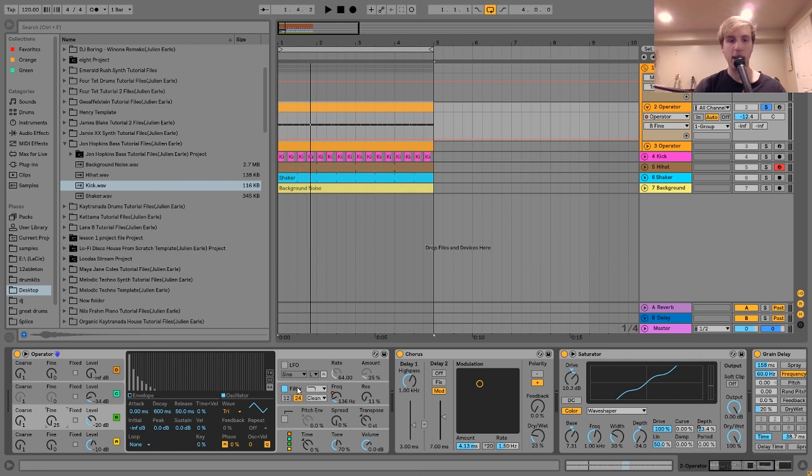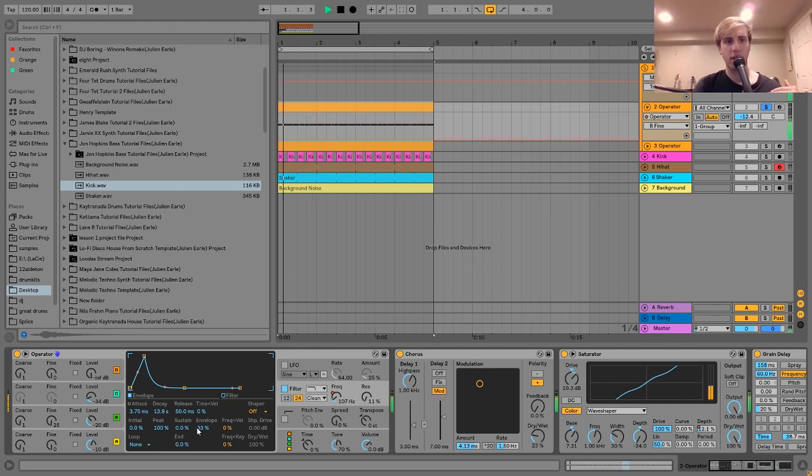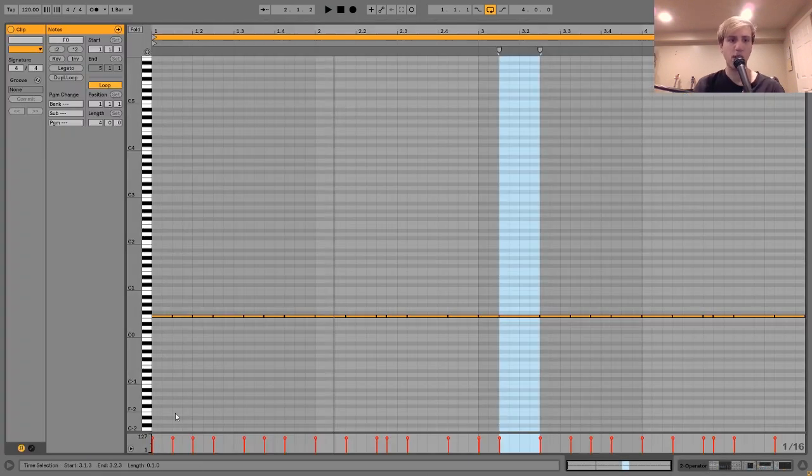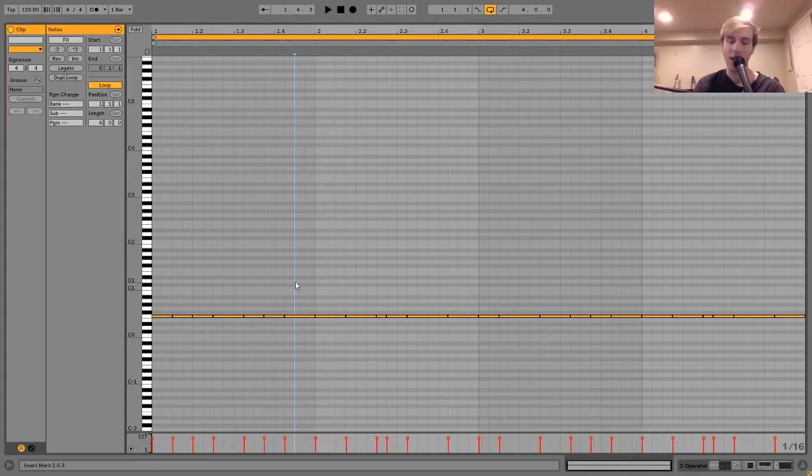And then after that I have those going into a low pass filter, which is set like this, so you can see the frequency is pretty low, and we have an envelope on there. That's how I'm doing that pattern, essentially. You can see I programmed the pattern into the MIDI. I didn't just automate it. And then this envelope just keeps resetting every time one of these notes is hit.